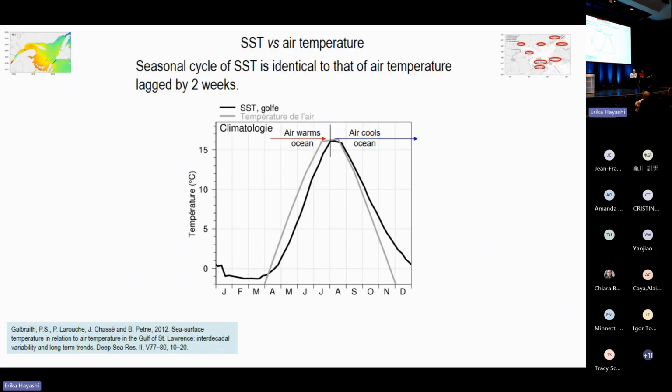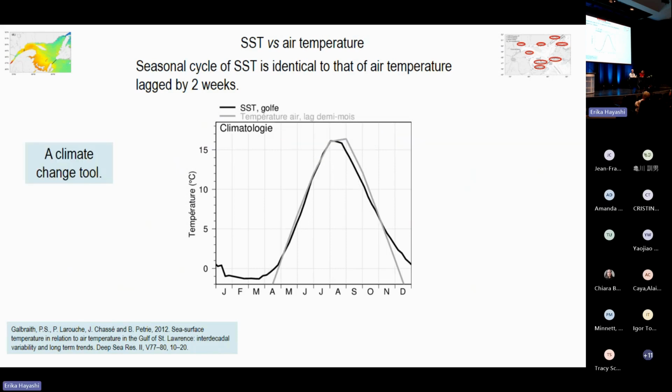Just to end, a few quick fun things that we tend to do. We got science results, basically. So this is for the Gulf St. Lawrence. The black line shows the weekly 30-year climatology from this blend of different products. And the gray line shows 13 stations from Environment Canada that are also blended together. And you can see early in the season that air temperature is warmer than ocean temperature, so it's warming it, and in the fall it's cooling it. But if you offset them by 2 weeks, they fit perfectly.